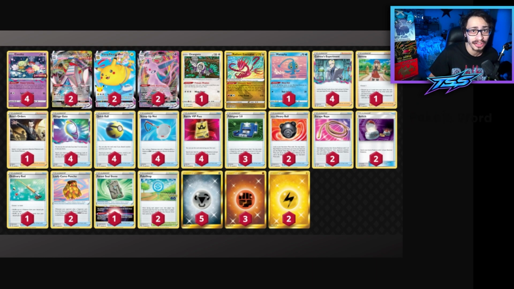If y'all are excited for Radiant Etern, leave a like on today's video, and of course, leave a comment down below what you also think Etern could be good with. Of course, being able to put any VMAX into play means that it'll be good with a lot of other Pokemon. So if you have any other cool ideas for Etern, definitely let me know down in the comments below what you're thinking.